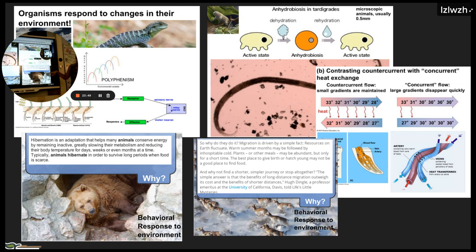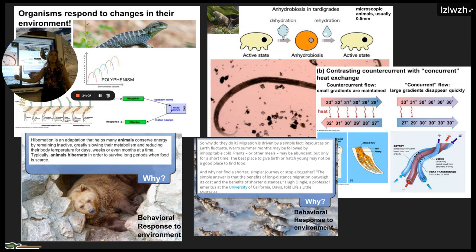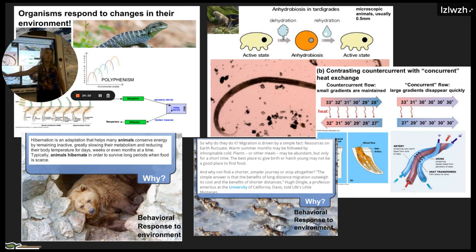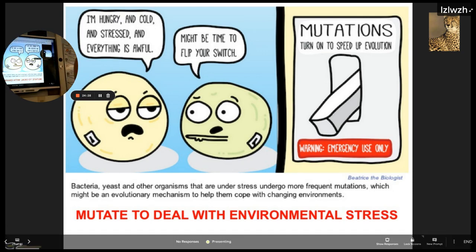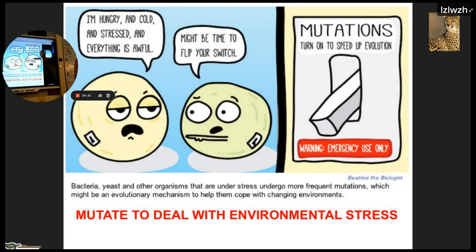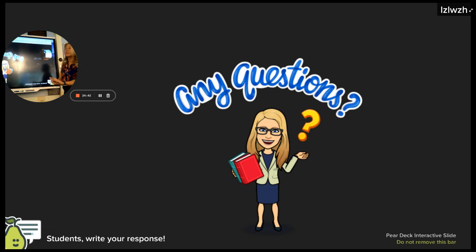We talked about hibernation: when resources are low, it may be best to conserve energy in a cave until better resources are available, rather than migrate to where resources are better. Either way it's an energy investment — you have to build up fat to withstand hibernation, or build up nutrients to fuel migration. Finally, mutation is the nuclear option: if nothing is working, let your genes mutate without correction, and maybe you'll mutate into something more successful for your current environment. And that, my friends, is the end of Chapter 43.